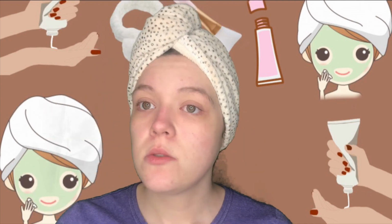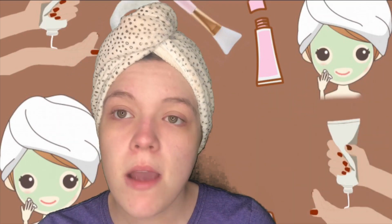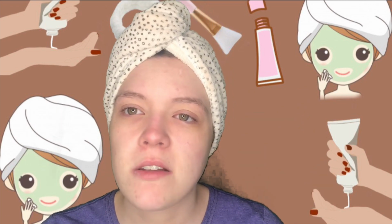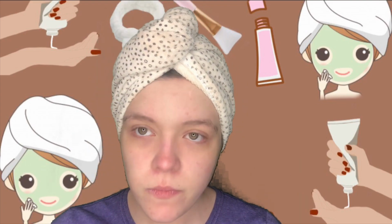But I really did enjoy this mask and I'm happy that I tried it out. I love that this is a clearing mask. So if I do have a breakout, because I do get breakouts sometimes, close to that time of the month, if you're a girl, I can use these. I always love using a mud mask or a charcoal mask during those times to help clear it up better. So I really recommend them, and I recommend this mask. I will link it down below.